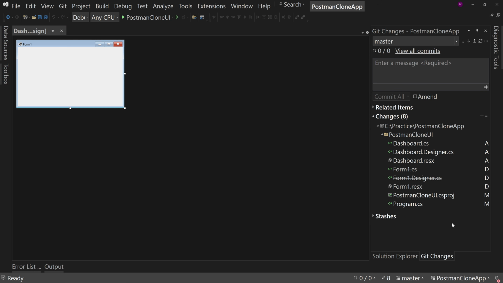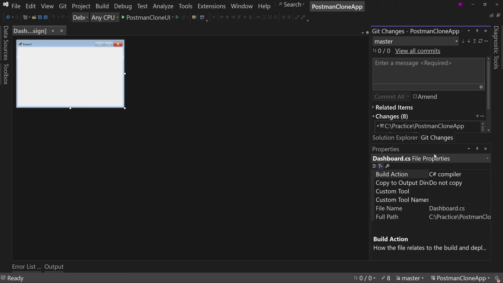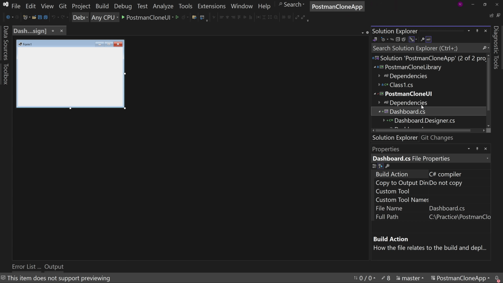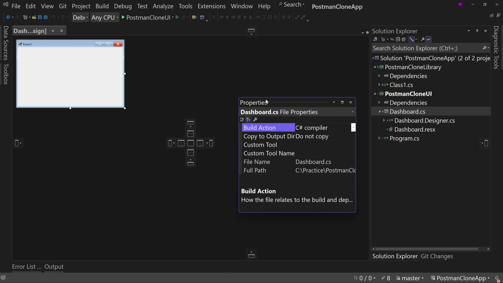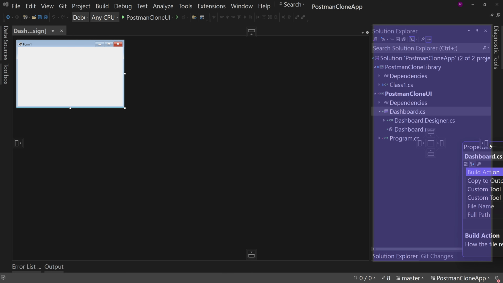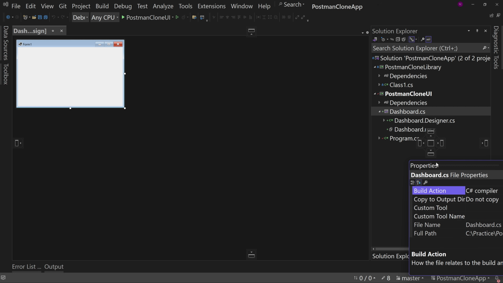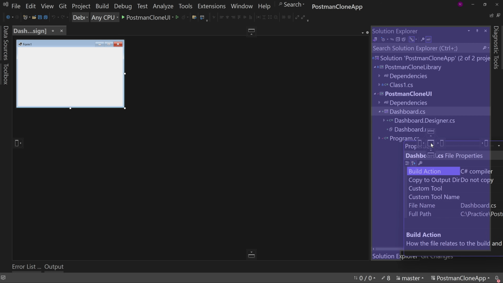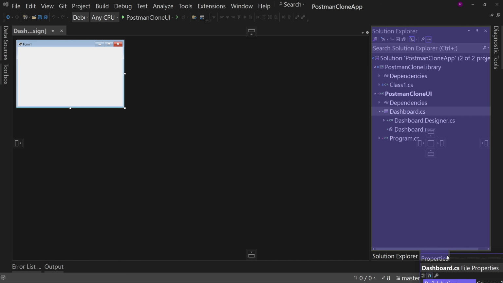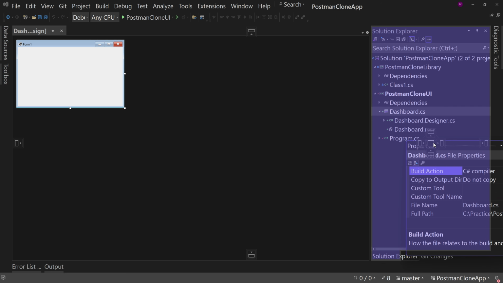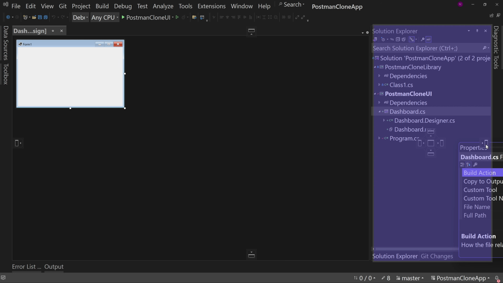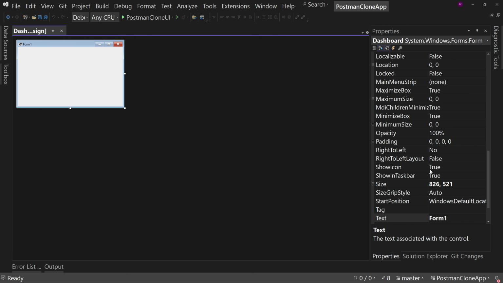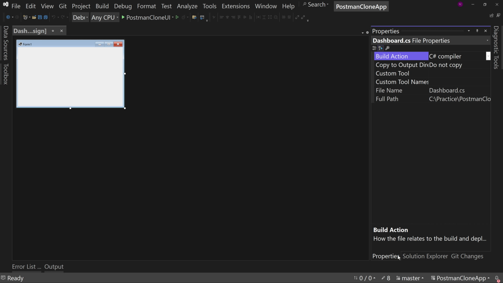I don't like it being below it, because then you have something like this, where it's like, okay, I can't really see Solution Explorer, I can't really see Properties. But you can drag these out. I can drag it out, I can put it anywhere I want. I'm going to put it over here. Notice there's a bunch of different icon indicators. This center one says, hey, I'm going to put it as another tab in this tab list, or I could put it as another flyout separate from Solution Explorer. So I could put it just behind as the full tab, and now I can move this around too.